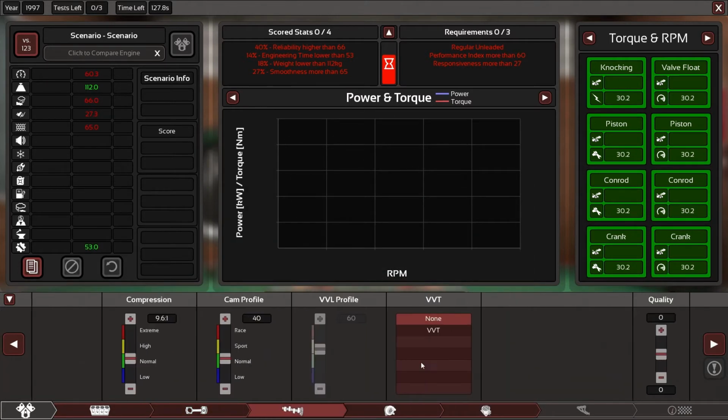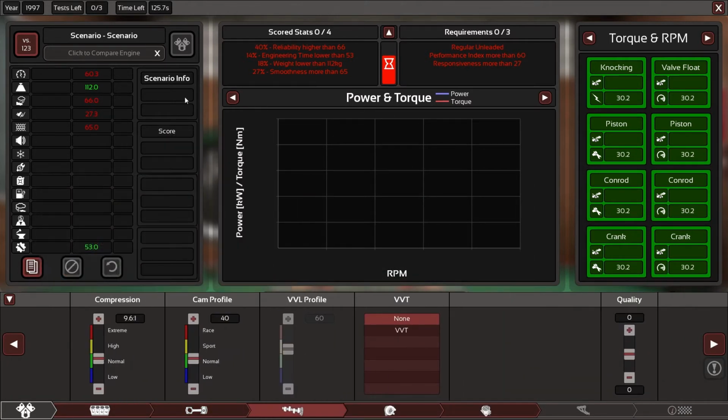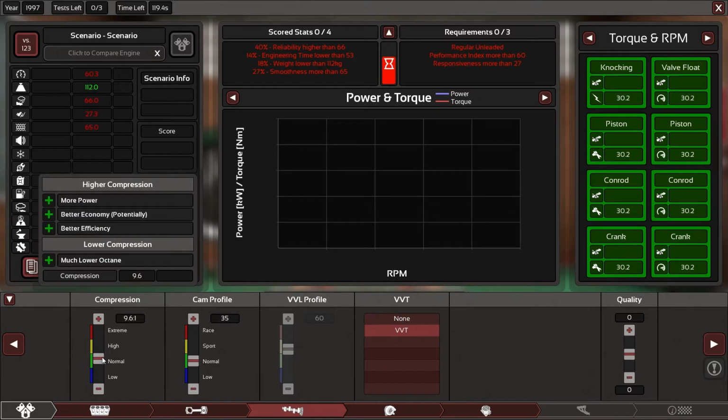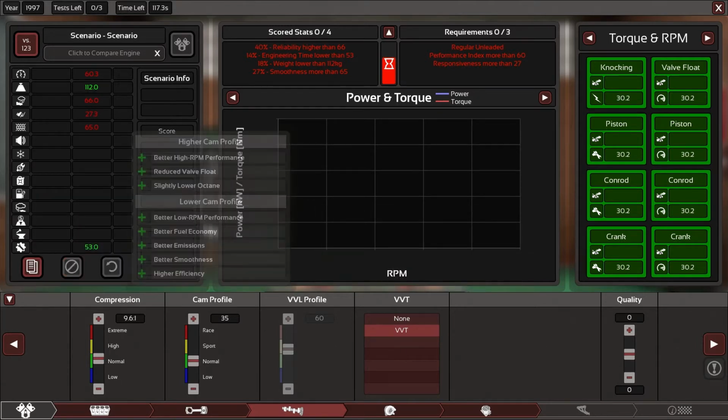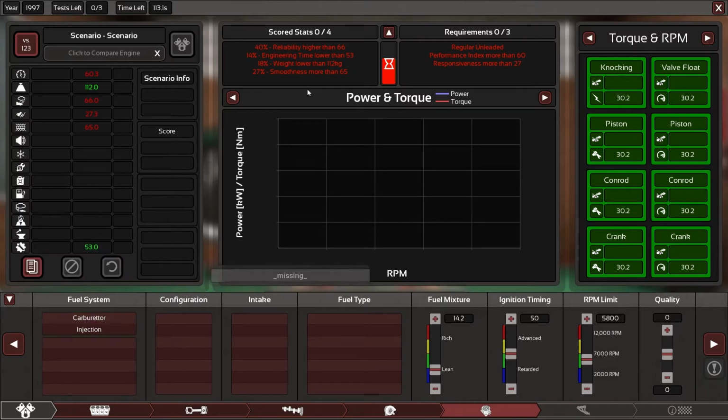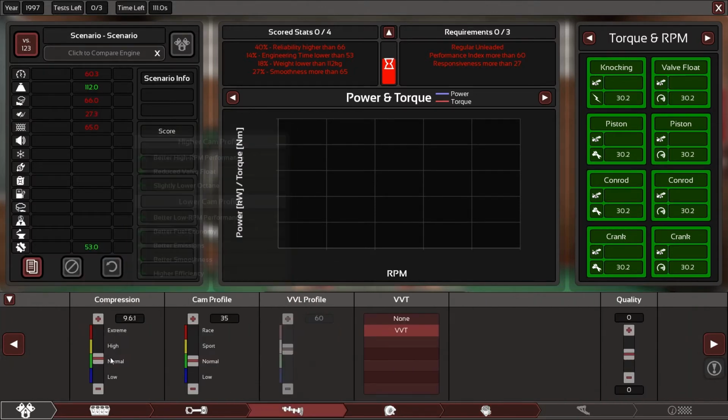Just cast. This is a 97. So modern fuel system. Use VVT. And yeah, 9.6 should be fine for this. Naturally aspirated. But there's no economy, so we can actually rev this thing a little higher. Let's see. Oh no, the smoothness. It's only smoothness of 65, but pretty heavily weighted.